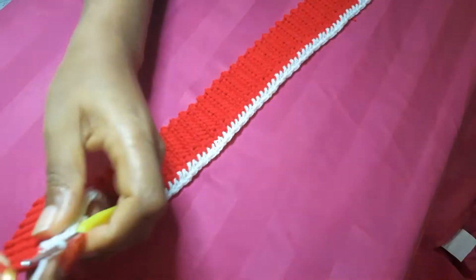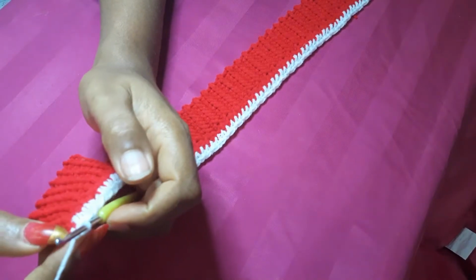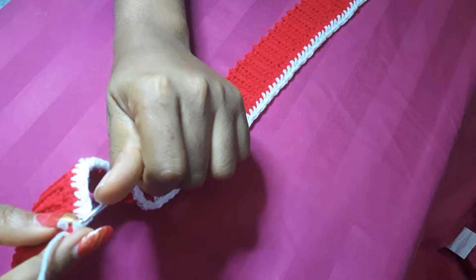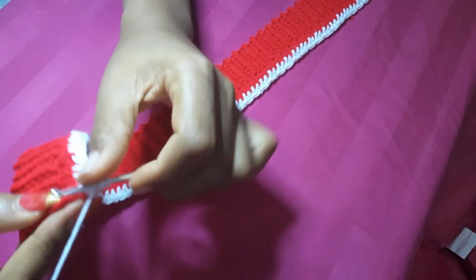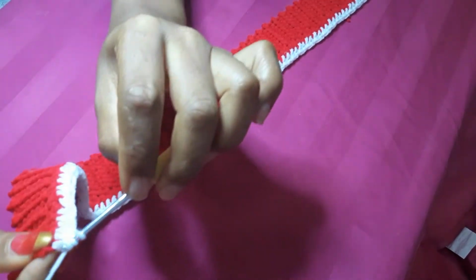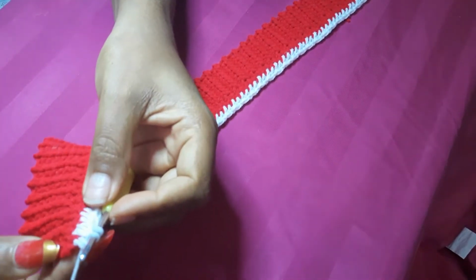So we are at the end of the row, and of course we need to end with a double crochet. Remember I said you always start a row with a single crochet and end it with a double crochet, just like that.